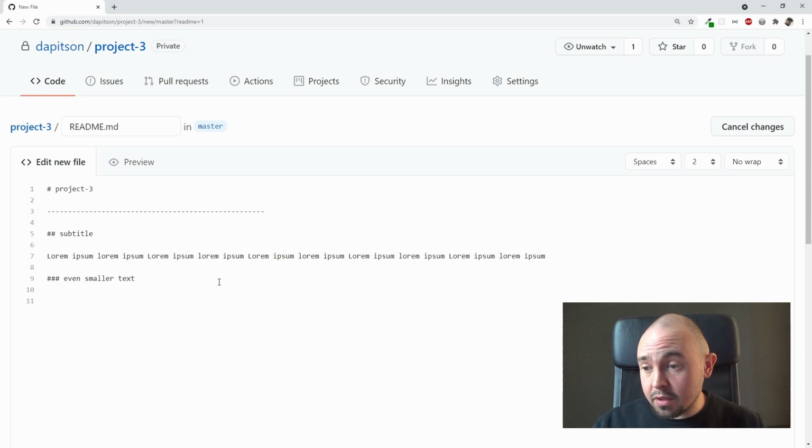And now I'll show you the way of creating the links in our README MD file, which would be something like this.